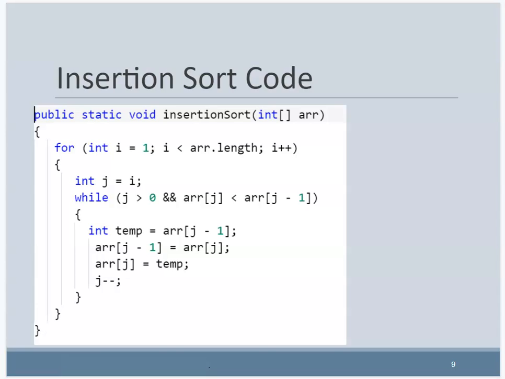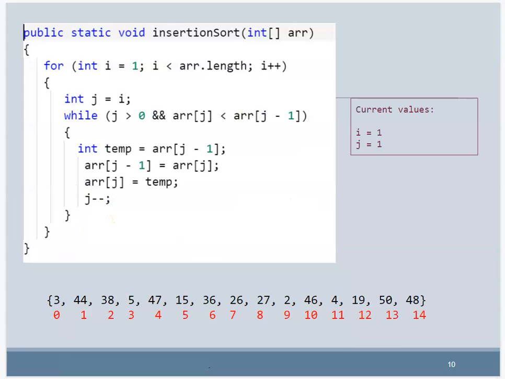So what I do is I go through, I start at 1, I set j equal to what my i value is, and then I say, okay, while j is greater than 0, so while I'm not at the beginning of my list, I want to continue to check to see if the one right next to it, the one to the left of j, is bigger, because if the one to the left of j is bigger than the one at j, then I want to swap them. And so let's go through this code using actual values because I think that helps.